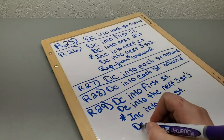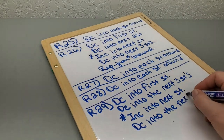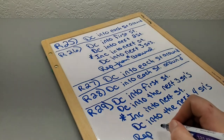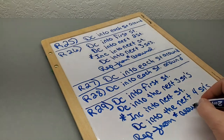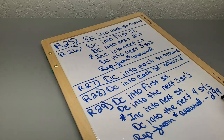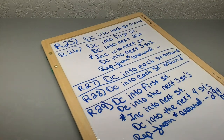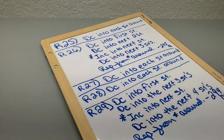Where was I? Okay, increase. Okay, so now we're going to double crochet into the next four stitches. Repeat from asterisk around. There you go. So at the end of this round, you should have a whopping 294 double crochet. Oh, and round 26 is 245 double crochet. Okay.